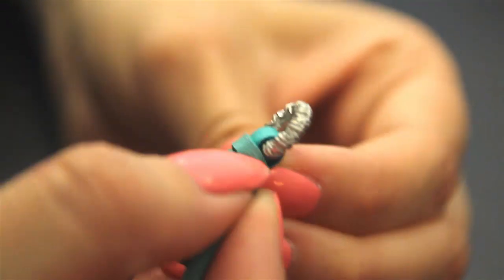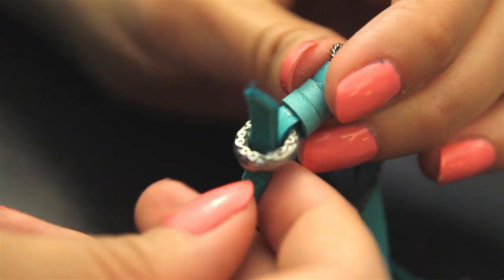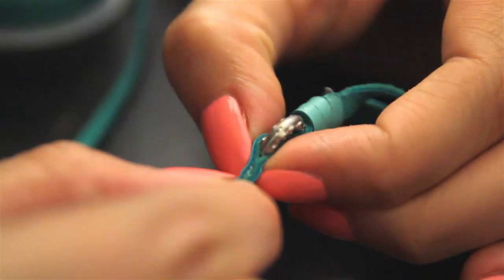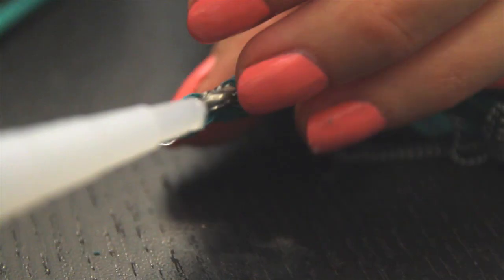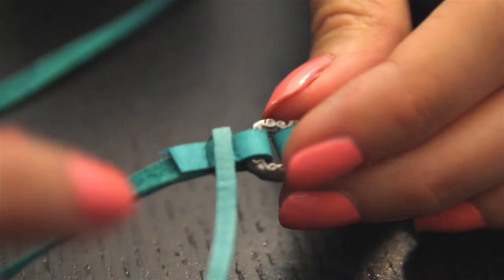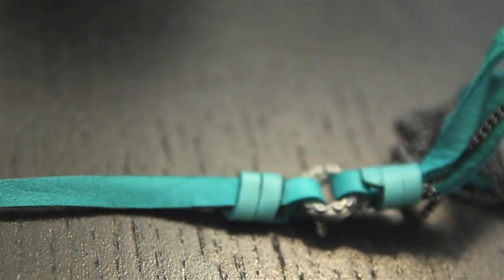Go ahead and repeat to this side what we did to the previous one. Now you might be thinking this is a really tiny bracelet and it's not going to fit around your hand — but we're not finished. Next thing you're going to do is go ahead and put another piece of leather through the opposite end of the little circle loop. You're going to do something similar to what we've done before, but the leather is still attached to the spool. You can measure this out to be about four inches just to be safe. This is going to be what we're using to tie our bracelet on our wrist. Now you're going to want to cover this up with the smaller piece of deerskin leather and just wrap it around like you did on the other two sides. Just pretty simple, very self-explanatory. This is just to make it look pretty.